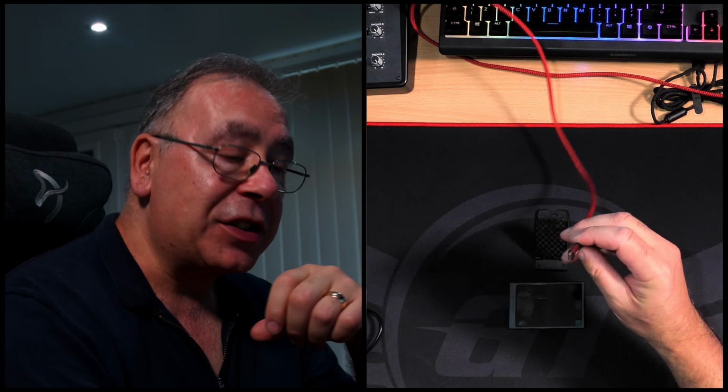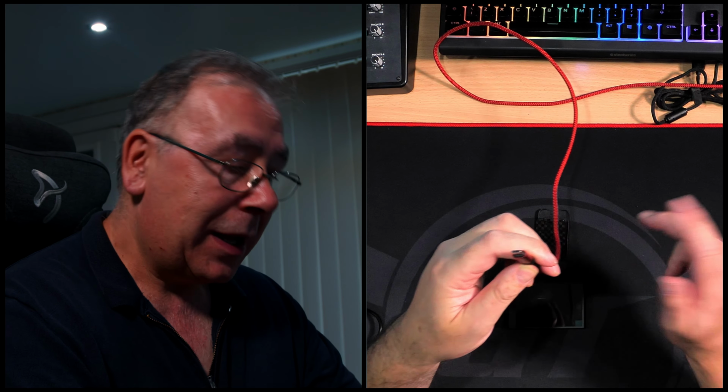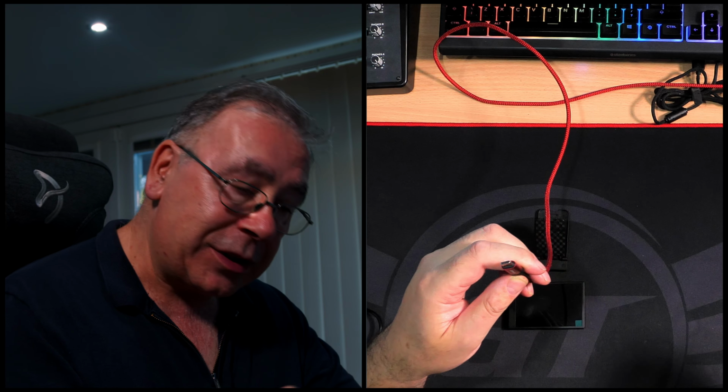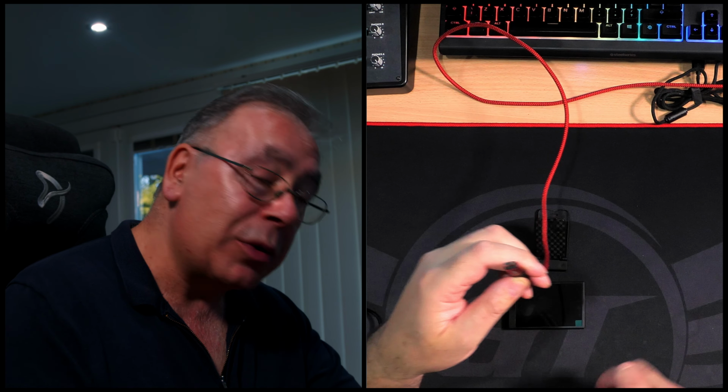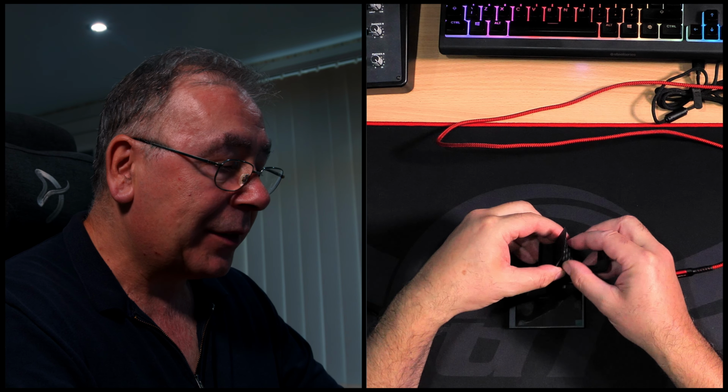Starting off with the cable length, it is just over 1.4 metres long, so it's quite a good length. But I'm using this cable purely because it is about 3 metres long, and I've done this to stretch the cable to reach from the computer to the actual monitor, just to make it easy. If you need to know how to do the stand, I've done that as well.